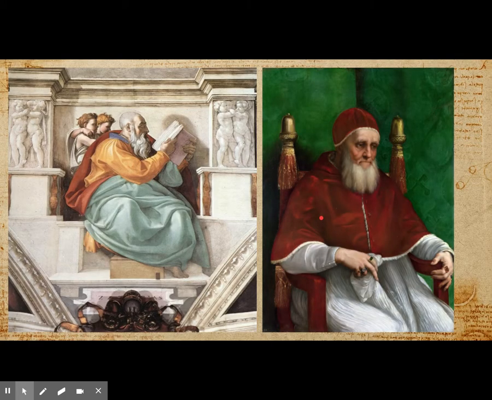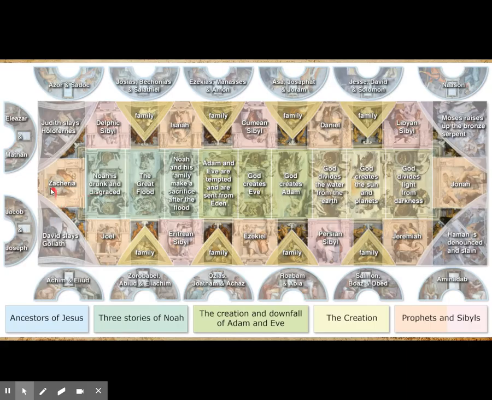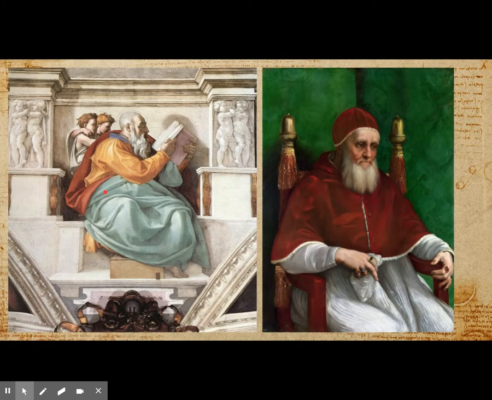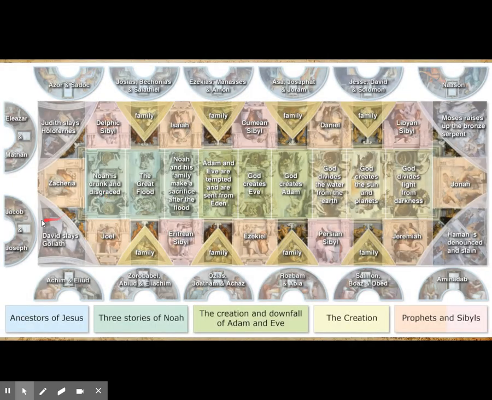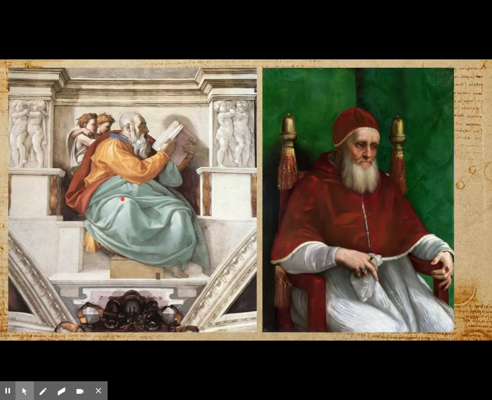All right. Now here's Julius II, and this is Zechariah, an Old Testament prophet. Here's Zechariah down here. This is Michelangelo having a bit of a joke at Julius's expense. So you walk in over here under Zechariah, you walk into the chapel and you look up and you just see this great story unfold. And what he's done is he's given Zechariah the prophet Julius II's face.